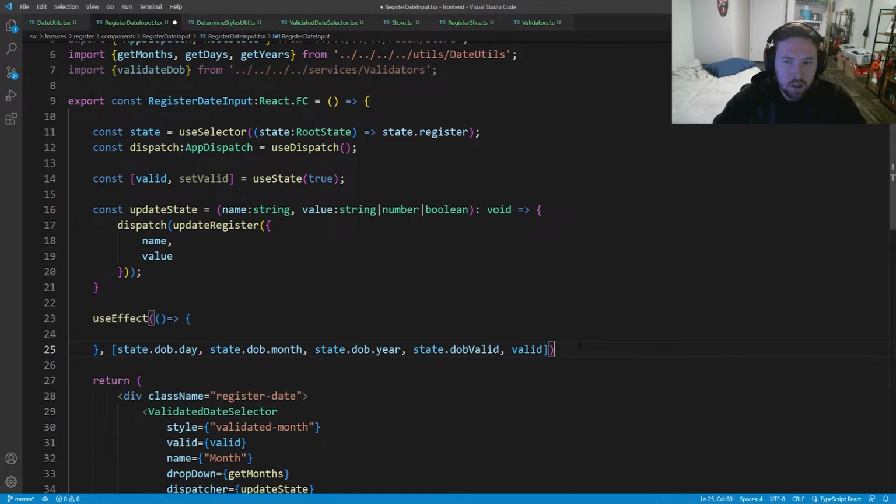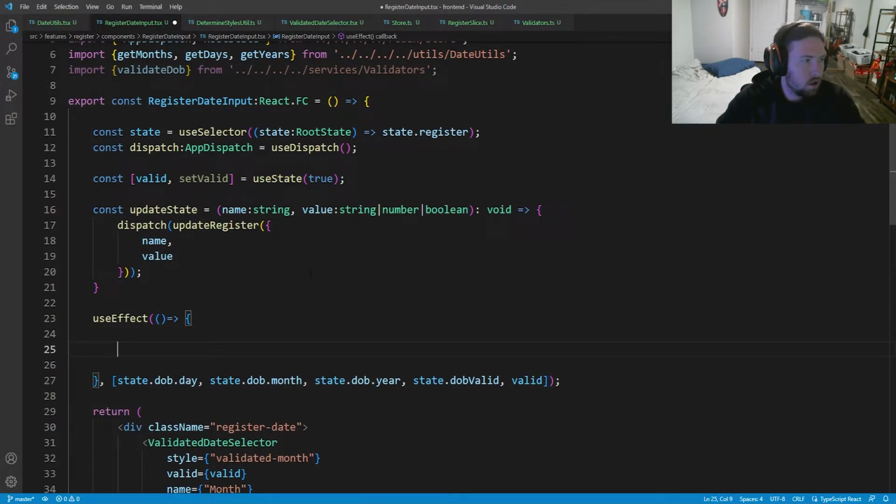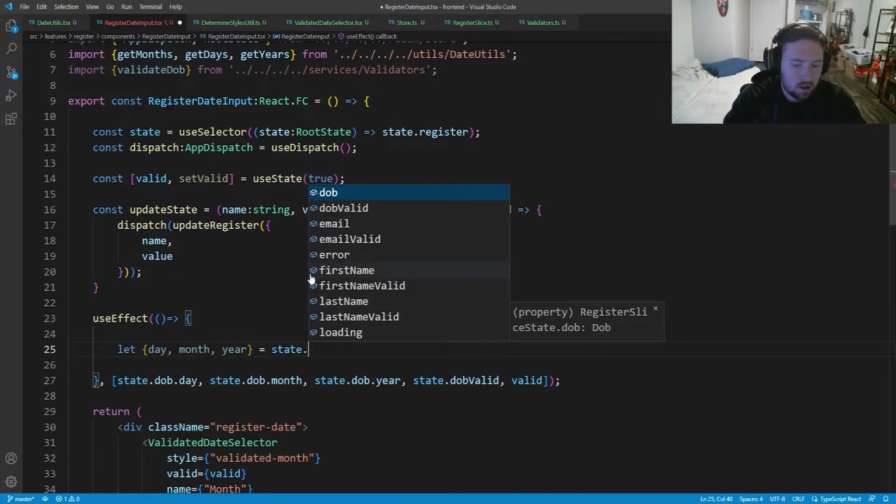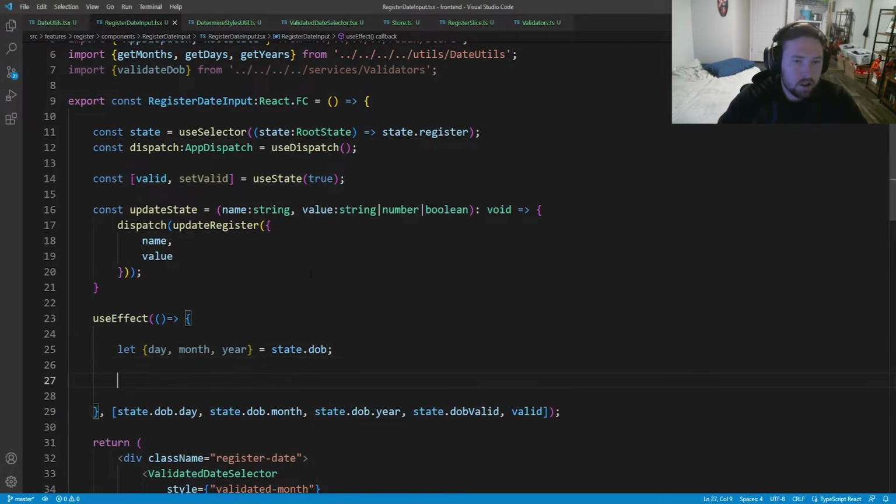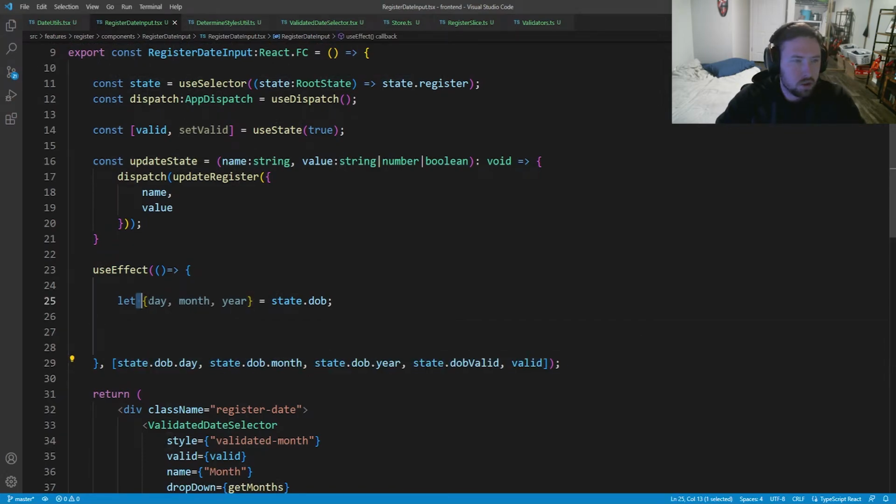So we're going to watch those different states. And inside of here, we're going to say day, month, year, like we did before, equal to state.dob. So every time one of these changes, we'll reset this.